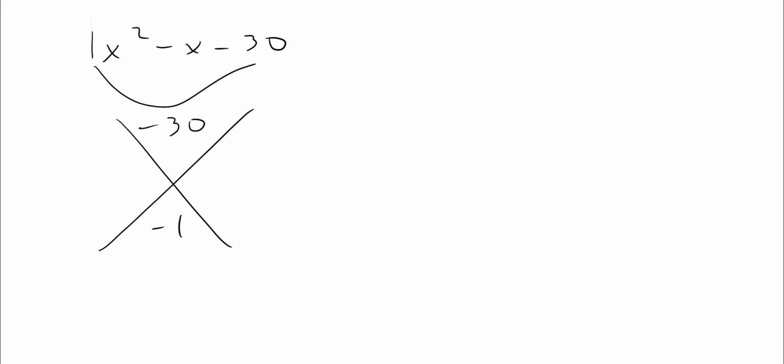You say, well, 10 and 3? No, because 10 minus 3 is 7. If that was a 7, that would be good. But this is a 1. So think what numbers are kind of close to each other, right? So again, think logically. What numbers are close to each other where if you add or subtract them, in this case subtract, give you 1? Well, 6 and 5. And so which one's negative? The 6 is, because negative 6 plus 5 is negative 1. So there we go. x minus 6, x plus 5. Okay?